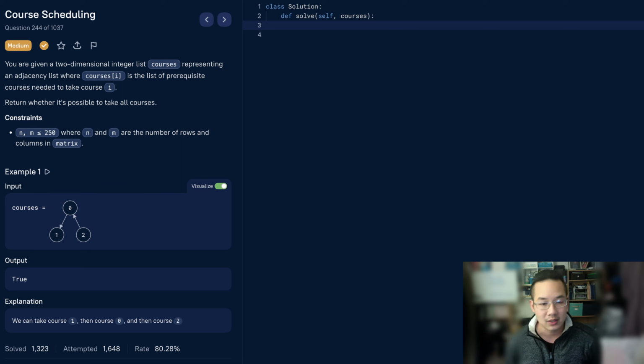Let's do this very quickly because we're going to go through a second solution where we use the idea of loops. If we have a cycle, say 1 points to 2 and 2 points to 1, then there's no way that we can take any of these courses because we're in a cycle. That means we cannot finish this. So once we know that, we can return false and not take any courses. Those are two different concepts.